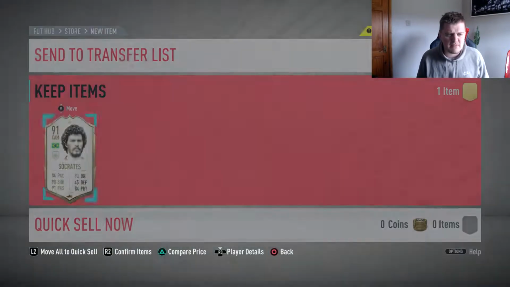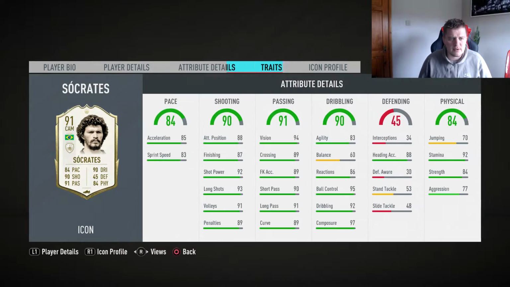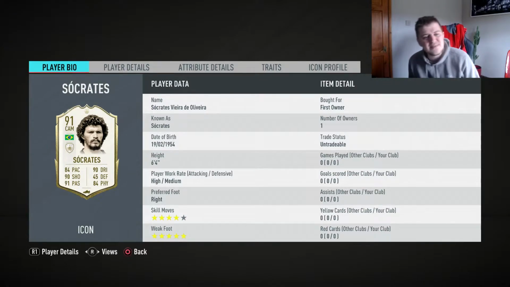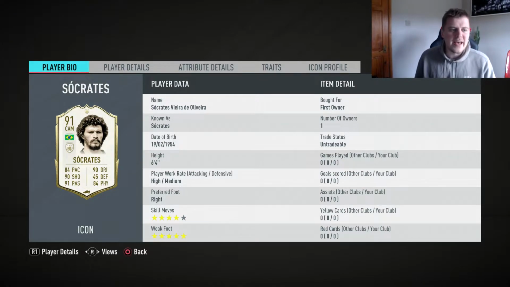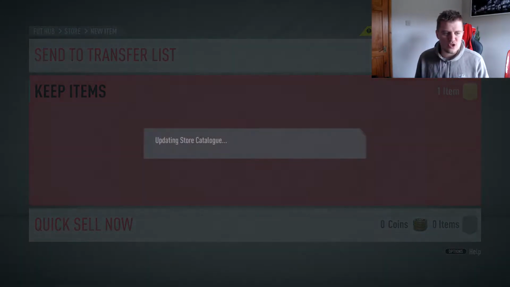Socrates, very decent. Okay, so he's got a long shot taker, power header, technical dribbler. He's got very good stats, obviously. He's a prime icon, and he is one of those. He's 4-star, 5-star, high medium, 6'4" midfielder. Okay, that will be very interesting. That will go straight into my team.